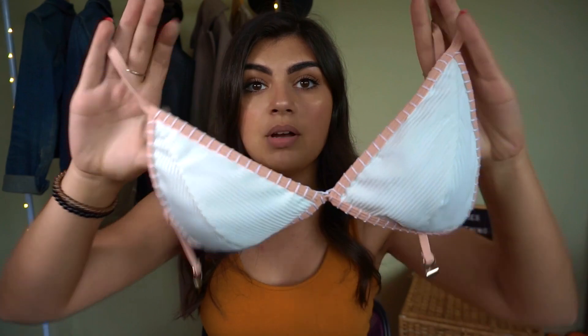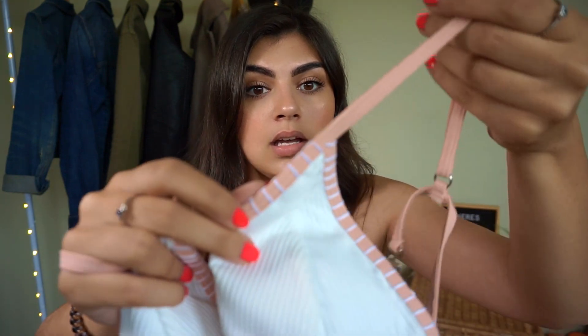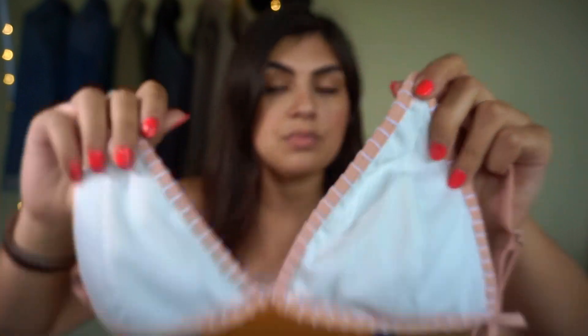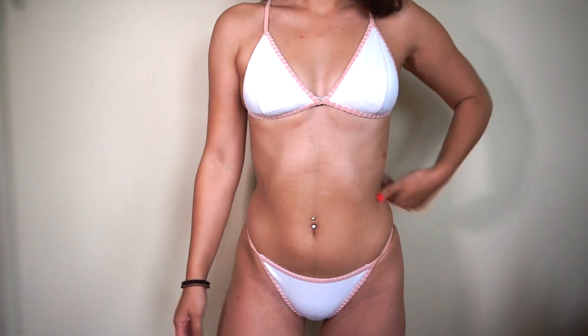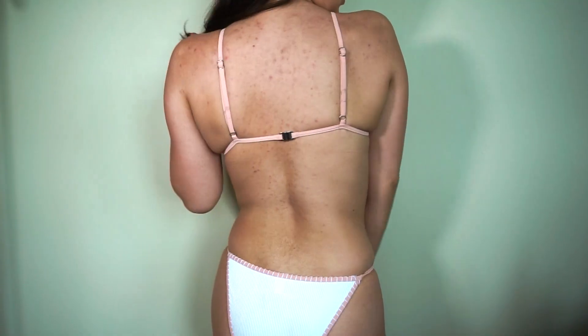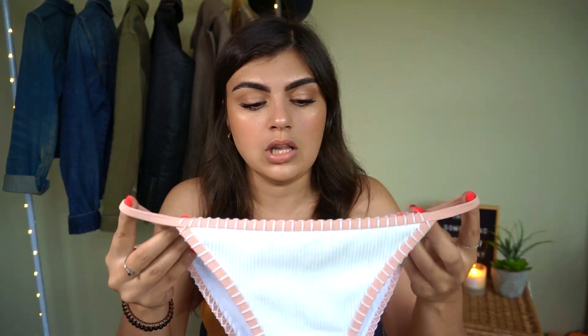This next one I adore and I think it's going to look absolutely amazing with a tan. So it's just this white ribbed little triangle top with a really light pink colored strap and lining. It has some threads that add a really nice little detail. It's so simple, but it looks so high quality and it's really nicely put together. None of my threads came out weird or anything, so I'm happy about that. It does have adjustable straps. And then the bottoms don't exactly work for me — they definitely fit, but I'm just not crazy about bottoms like this. Lately I've been really into high rise or mid rise bottoms, and these are just a little too low for me.